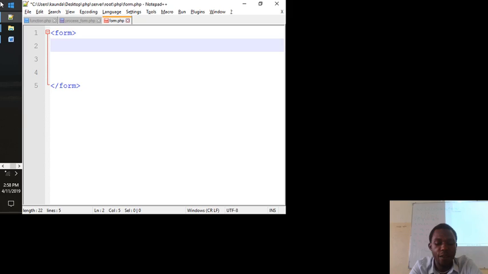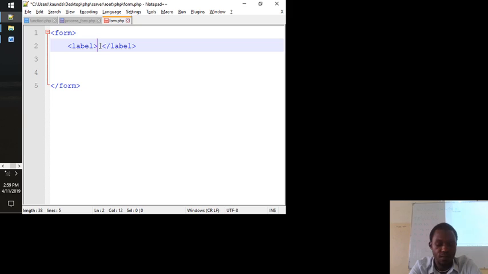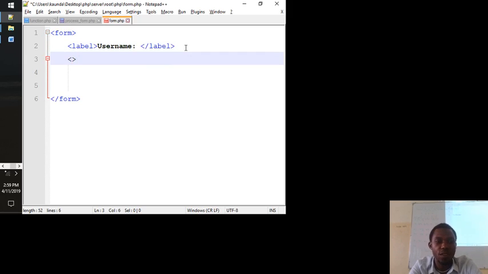I can have a label, and then this way, let's say username, and then there will be an input, the type, we will use text for it.